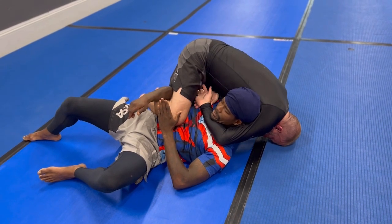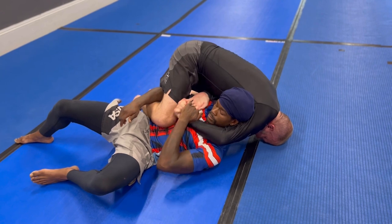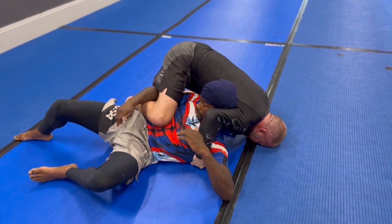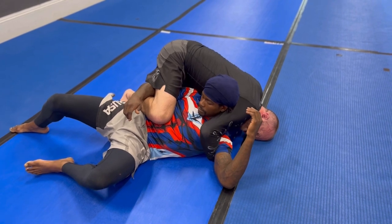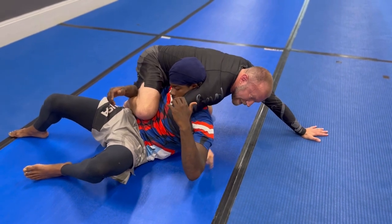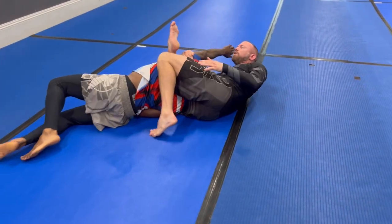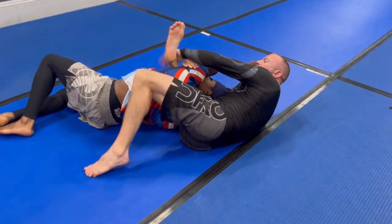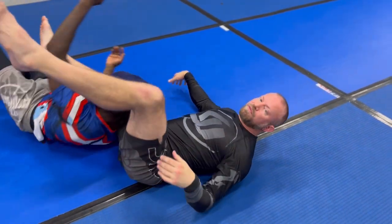Now it's possible that in this position he reaches up and tries to hand fight with me and pull that hand away — he wants to save his neck. When he does this, I'm going to fight, fight, fight, and then let him have that. Once I let him have it, I scoop my arm inside like this — a cattle catcher position with an underhook on his arm. I post up and drive, lift a little space and drive my knee right into that pocket. As I do this, this leg comes across his body and I pull him into this pocket. I've dropped him into this configuration, this foot came up. I hug, bring this up, and now I've got my triangle here squeezed — and that locks in that reverse triangle.